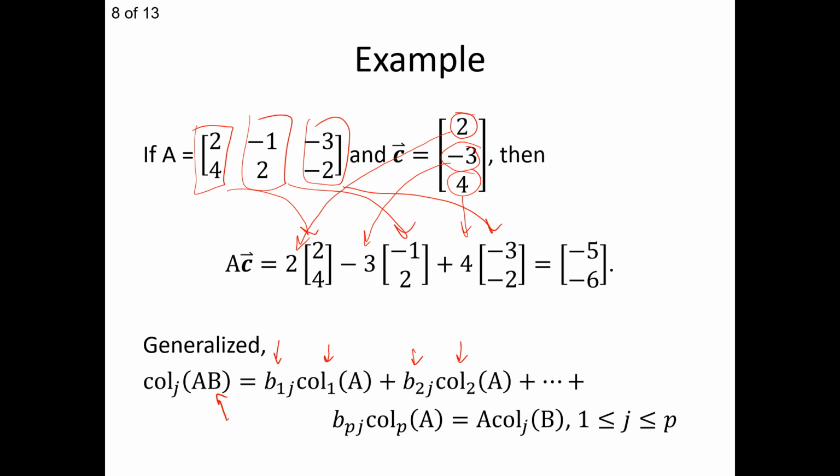And we repeat that process until we've used all the elements within that column of B as a coefficient, and we've used all the columns of A, and we form this sum, which actually turns out to simply be the product of A times the column of B, because the jth column of B is really just an n vector. That's what we're seeing up at the top, just A times some n vector. And we can rinse and repeat this for every single column we have. So, of course, we want to start with the first column of B and then move on to the second column of B and then the third column of B.